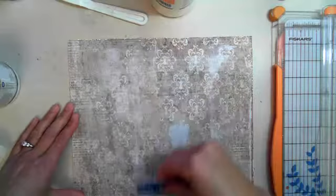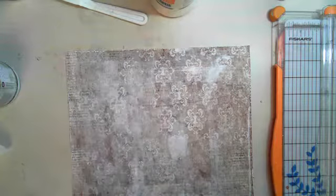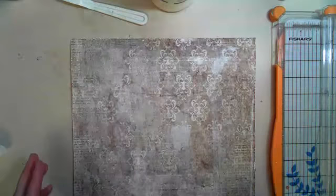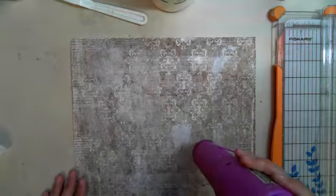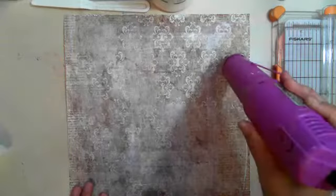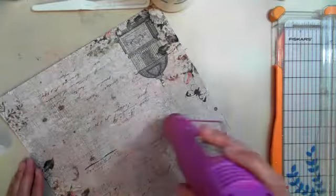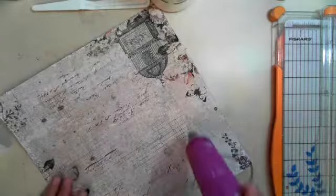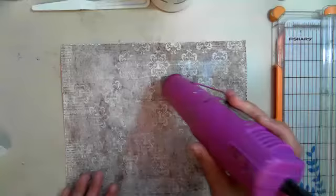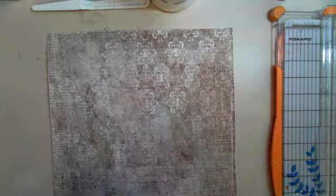Okay. So for a more even coat of gesso, I use an old card. And I'll give that a quick dry. I always like to turn it over and dry it on the back, and sometimes it'll help with the warping.